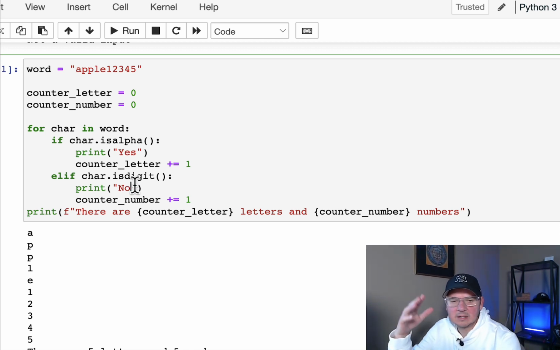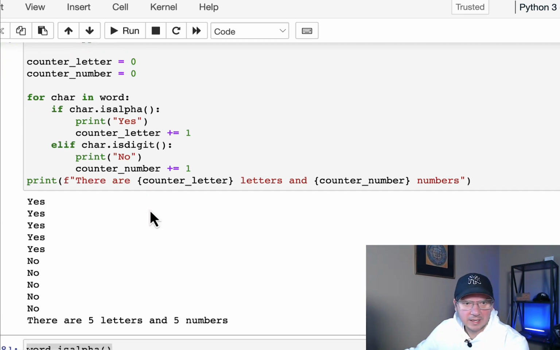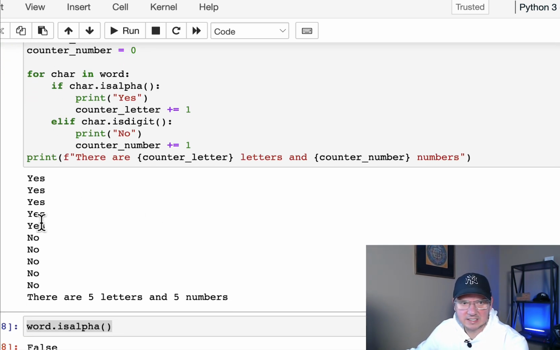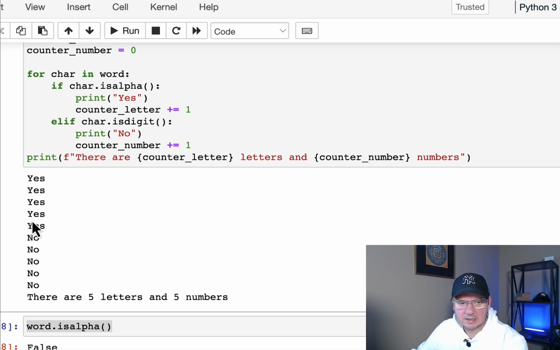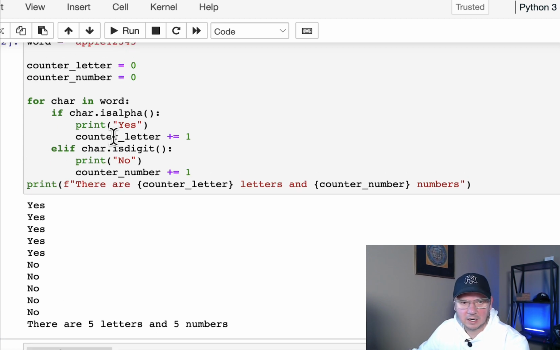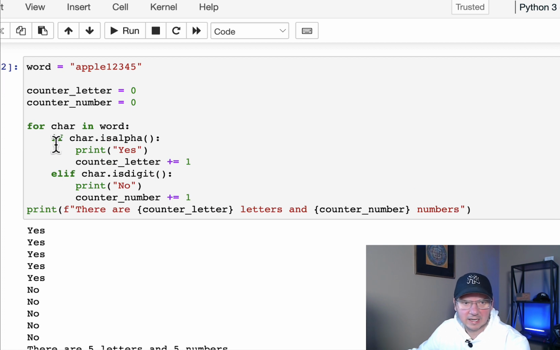You could print anything silly, but that will help you to see what's going on here. And you see we get yes, yes, yes, yes, yes, and that kind of makes sense because we got apple first, and then no, no, no, no, no. All right. So then you see where this if and elif statements are being triggered.